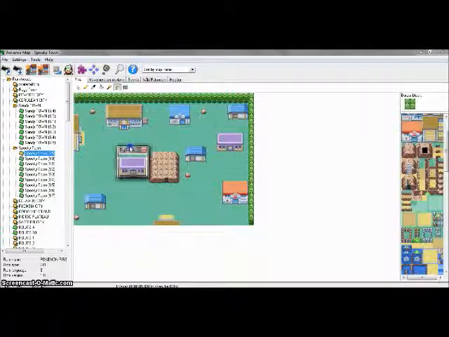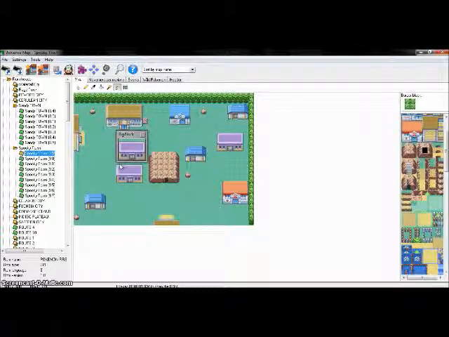Now, the big block, this part here, what you can use it for is to measure where you need to put your town, where you need to click. That way you're not accidentally going over your other stuff. So I'm going to set that right there. Perfect. Okay.